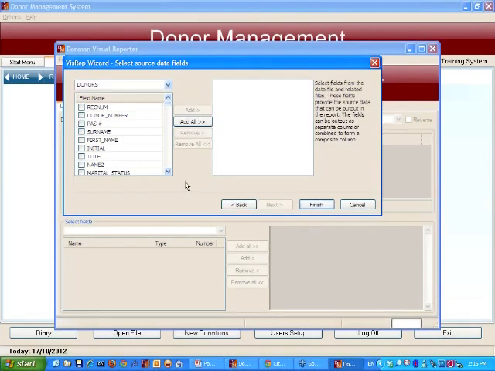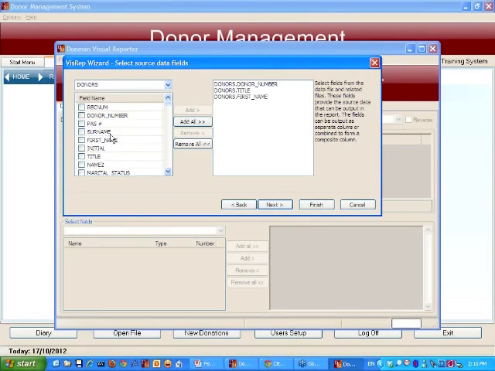So I'm now going to go next, and this will bring up the final stage, which is where we tell it, for each of those donor records that we've chosen, what information we want to output in our report. Now the donor number is always a good one to output. I can click on these one by one and then click on the add button, and they will appear not in the order that I ticked them, but in the order that they appear in the file. If I want them to appear in my order, what I do is I double click. So if I double click donor number, you will now see over on the right hand side donors.donor number.